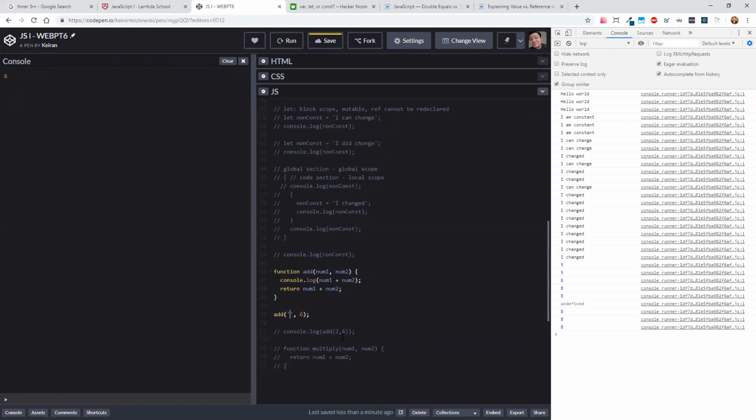I could do hello guys. What do you guys think will happen here? Concatenate won't print. Hello guys. It'll just do it because JS is crazy.